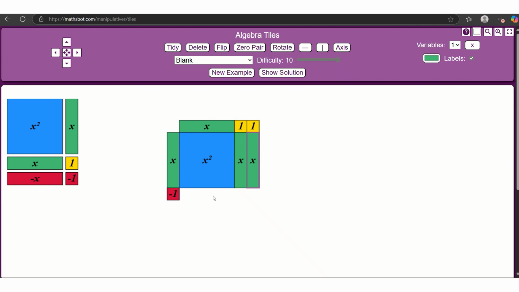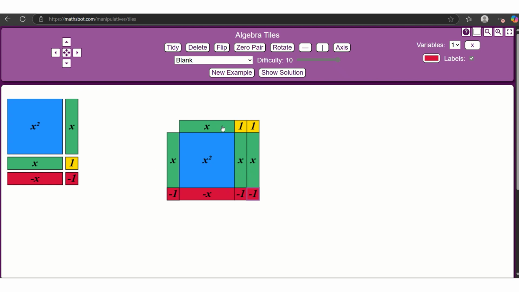Now here it might get a little bit trickier. We have a width here of x, which we know from our original dimension, but now the height is -1, and x times -1 would give me -x. So again, we have x times -1, that's going to give this a -x. And here we have a -1 times a +1. Well, -1 times +1 is -1. And then we have another one of these. -1 times +1 would give me a -1. And now I've figured out that area.